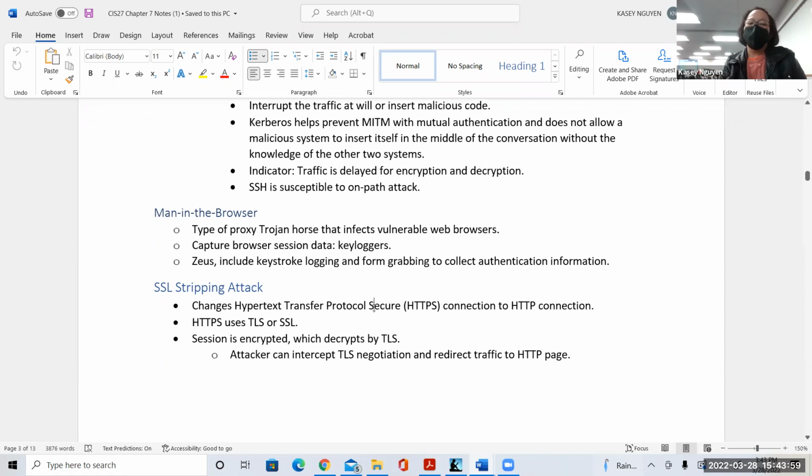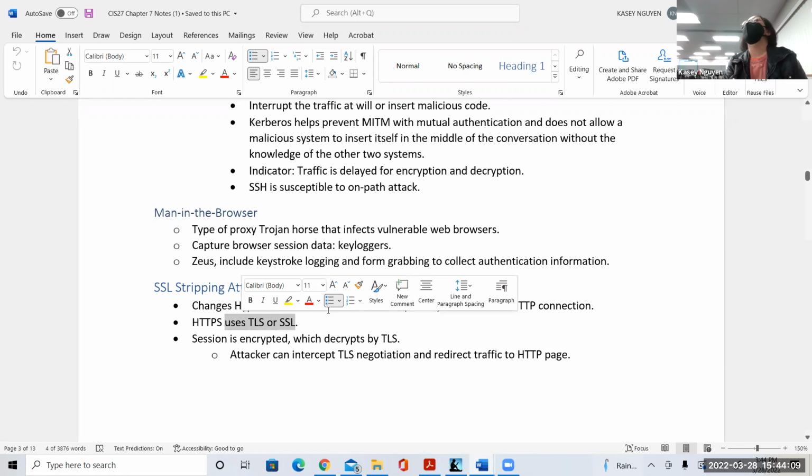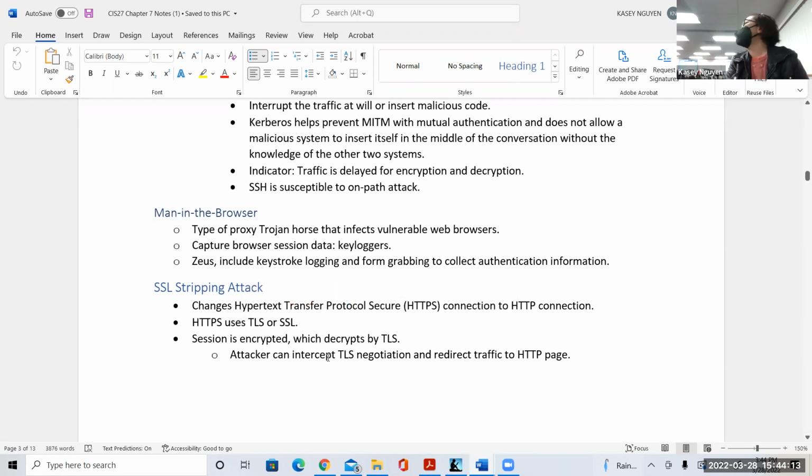Then they also do the SSL stripping attack for those people who use HTTPS websites, which use TLS or SSL. It will intercept the TLS negotiation sessions and then redirect traffic. This is often web-based.